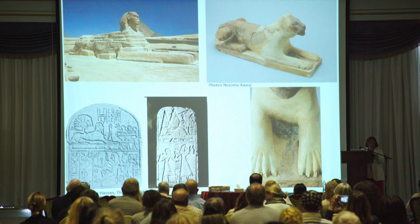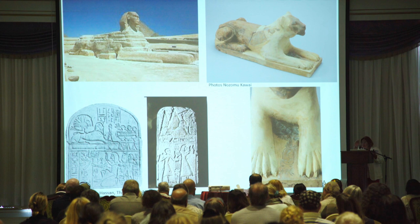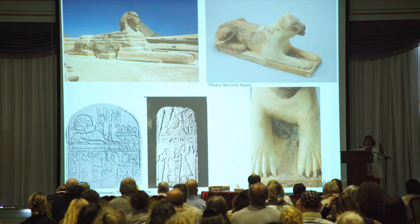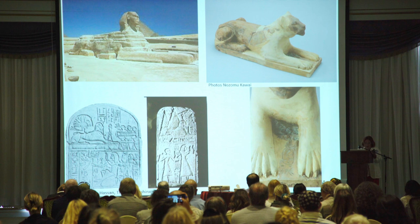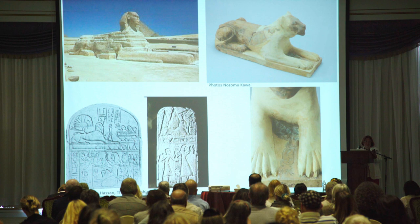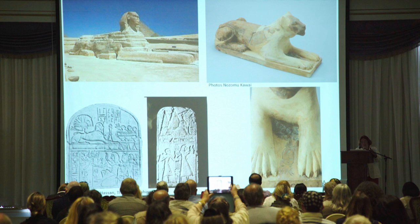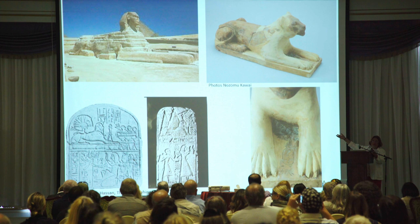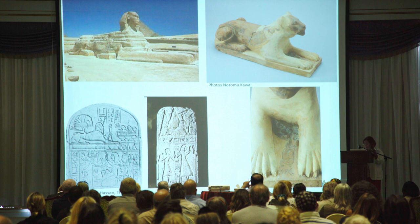Nozomu Kawai kindly gave me two pictures of a published statue — a lion of the Sixth Dynasty having between his paws the small feet of a standing statue of Khufu. From there I draw the assimilation: they had an example in the Great Sphinx of Giza. Later in the New Kingdom there was a statue of a New Kingdom king there, but maybe already in the Old Kingdom there was a statue of Khufu — which joins the idea of Rainer Stadelmann, whom I believe was correct that the Great Sphinx of Giza was Khufu, not Khafre. The stela shows beautiful 18th and 19th dynasty representations of the sphinx, one very artistically done with the two pyramids.